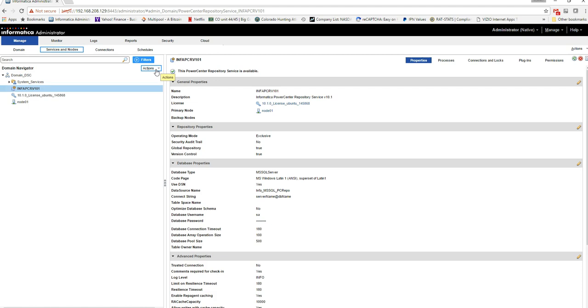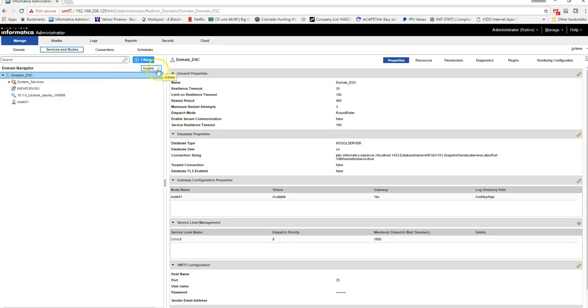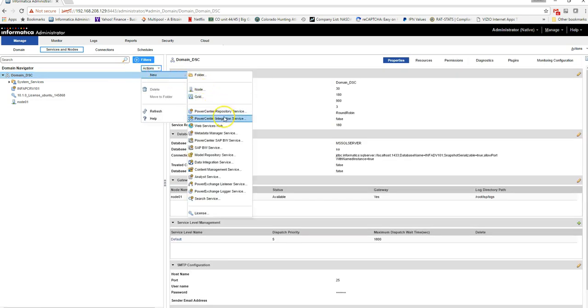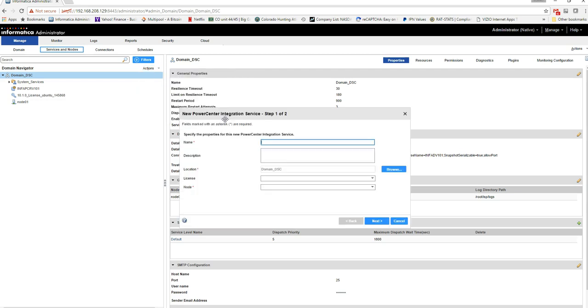And we're going to now add in our PowerCenter integration service. Go ahead and name this. I'm going to type in info PCIS V101.